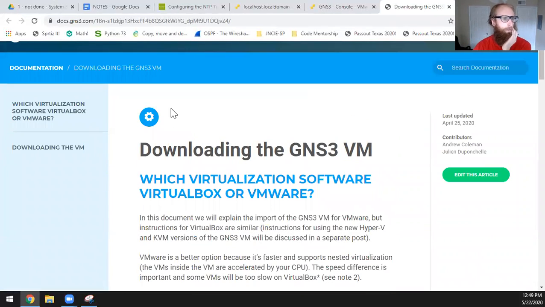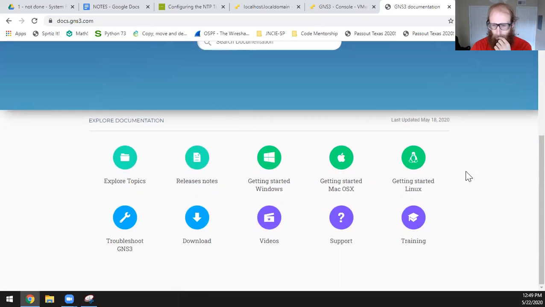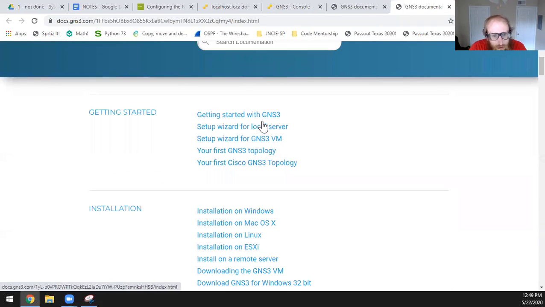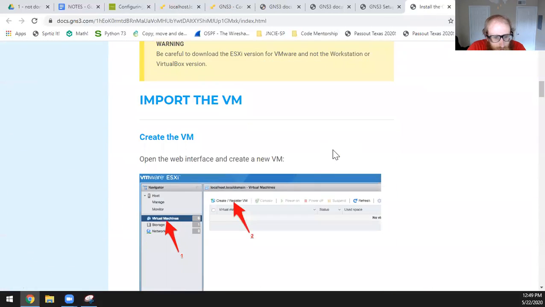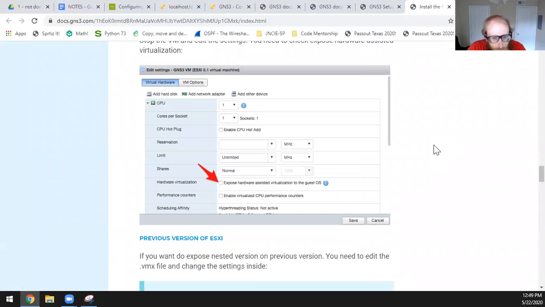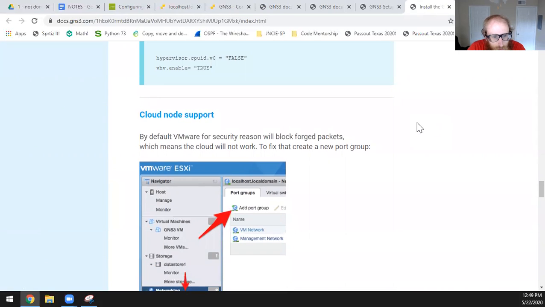I'm pretty sure if I remember right, there is some kind of documentation for setting up access.